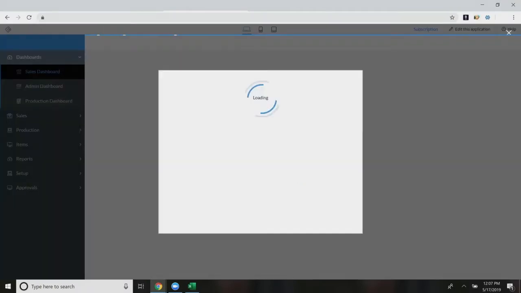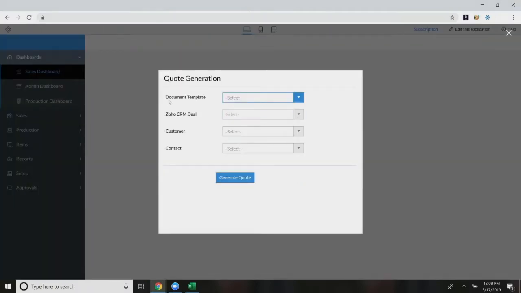I'm going to go ahead and hit create quote here. So it's going to ask me which document template to use. Document templates are used to default verbiage on the quote. They're also used to default line items on the quote, if you have packages that you sell that come prefixed with the quote line items, the products and services. I'm just going to pick this one here. Okay, perfect. I hit generate.